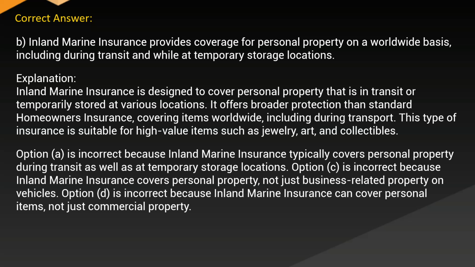Option A is incorrect because inland marine insurance typically covers personal property during transit as well as at temporary storage locations. Option C is incorrect because inland marine insurance covers personal property, not just business-related property on vehicles. Option D is incorrect because inland marine insurance can cover personal items, not just commercial property.